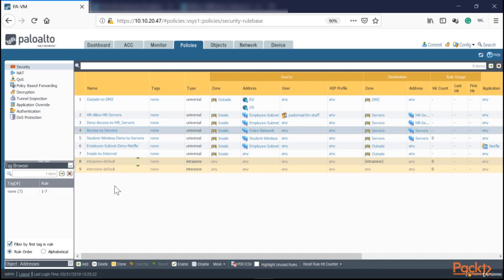Straightforward. And it's actually very important for you to understand order of operations. In this case, top to bottom. The Palo Alto will take a look at the policies from top to bottom, and it's going to enforce the traffic by doing that. If you have a policy that is overruling another one, you might see that you are still allowing traffic even though you put a policy to block it. Chances are there's a rule on top of that taking priority versus the one that you configured. So you've got to be very careful on that, but practice makes perfect.